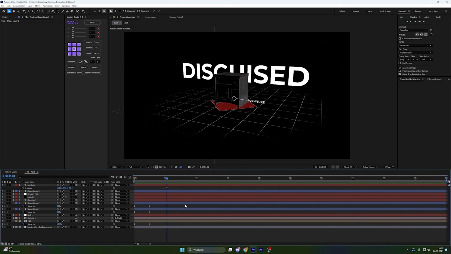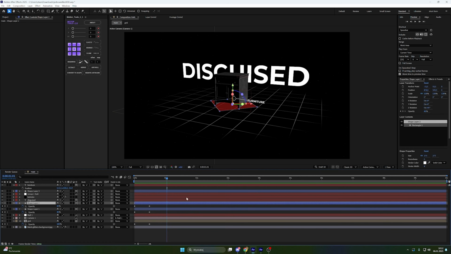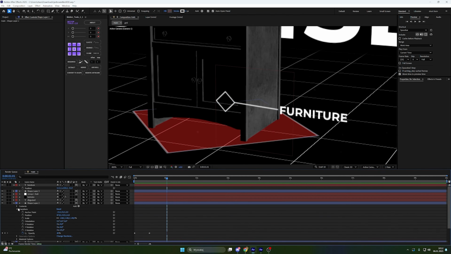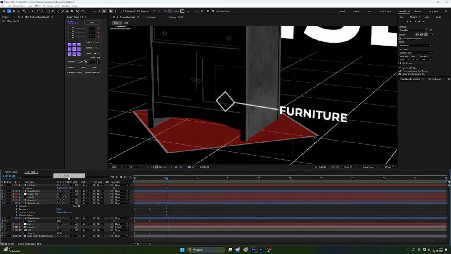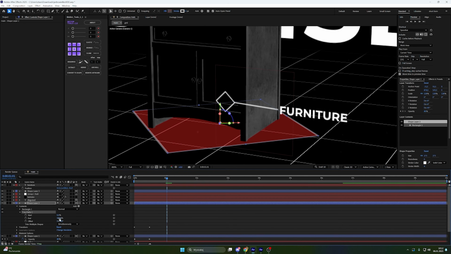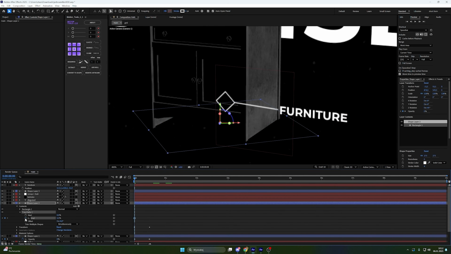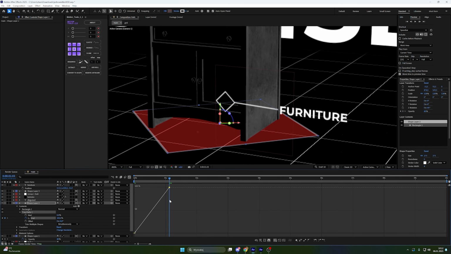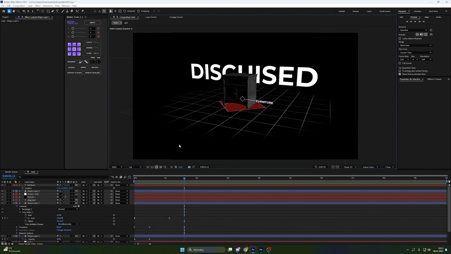Now let's animate stroke on our rectangle, so this first shape layer, and now let's go here, let's add trim path, and yeah, let's add that first keyframe on 0, of course, then go to like 1 second and put here 100 and make graph, it should look like this. Okay, perfect.